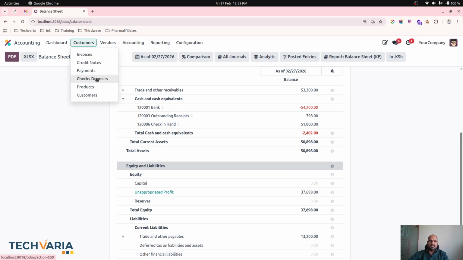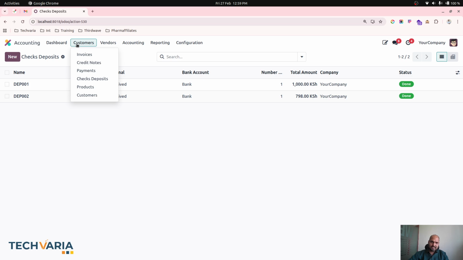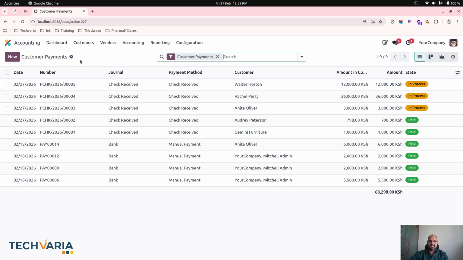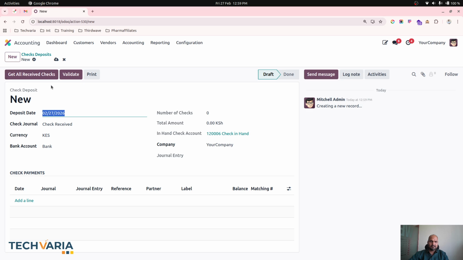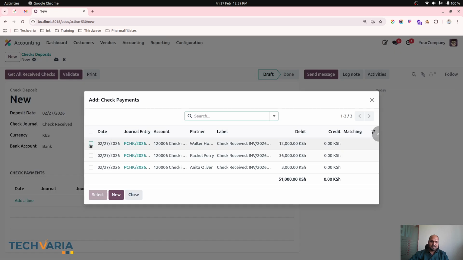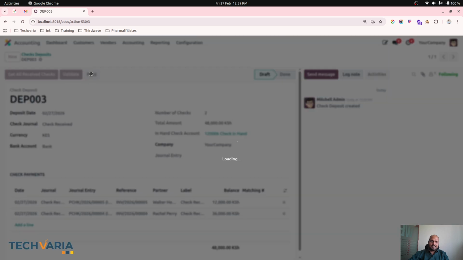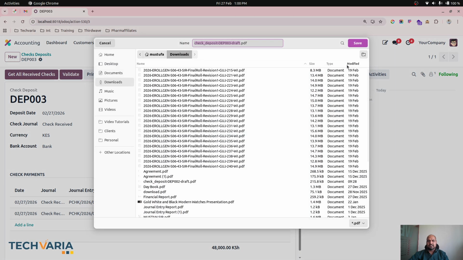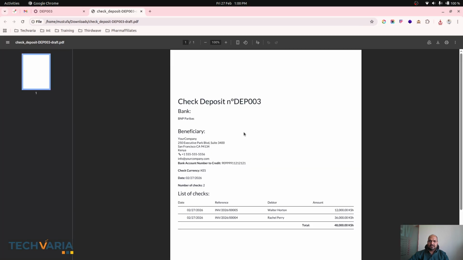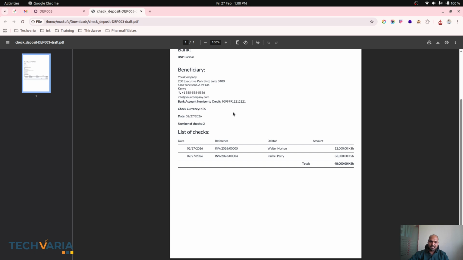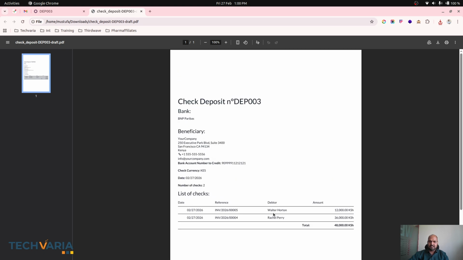And then finally you go to check deposits over here. You can see payments which are held in that, and check deposits. I am creating new deposits, and let's say I would like to deposit these 2 checks right now over here. And then I can now print this advice for our internal review purpose. It will print a nice advice with my corporate bank account number, that is our beneficiary, and the checks and reference and the amount with this slip.